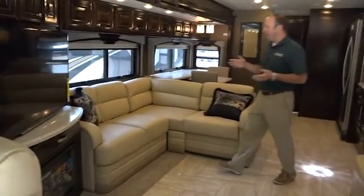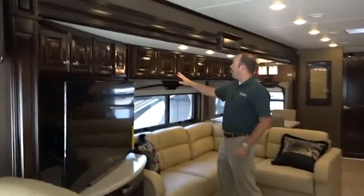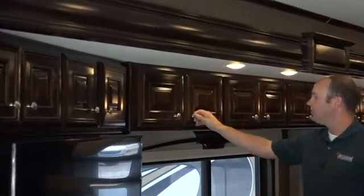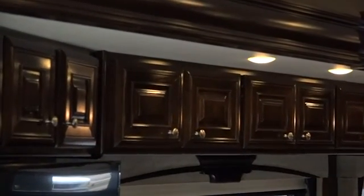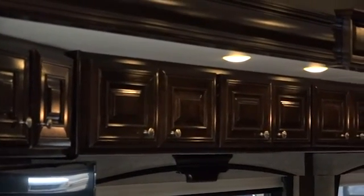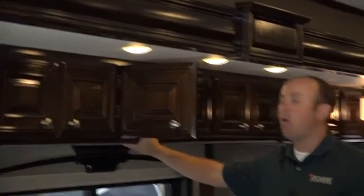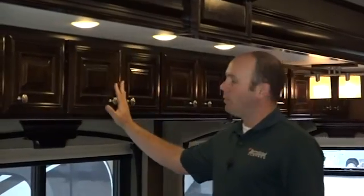Also want to point out, this is the dark cherry wood. And this is a really rich looking motorhome. This thing looks nice. Glazed cabinetry. This is solid surface. Like I said in the last video we did, all the styles here are actually real hardwood styles. There's no paper wrap or anything like that when you come into it. So this is really the cabinetry that you're going to find in a coach that's going to be $300, $350.